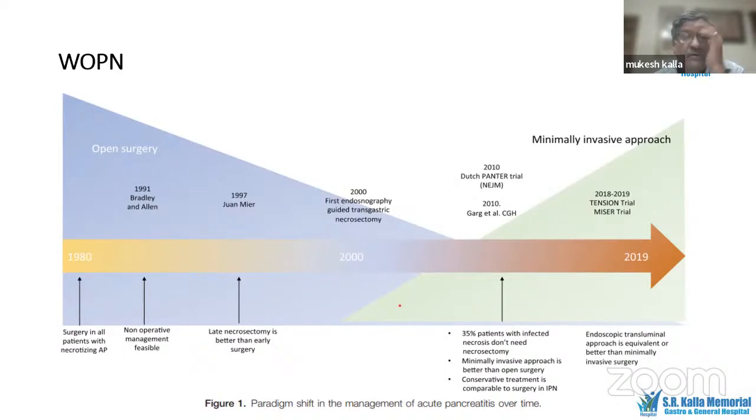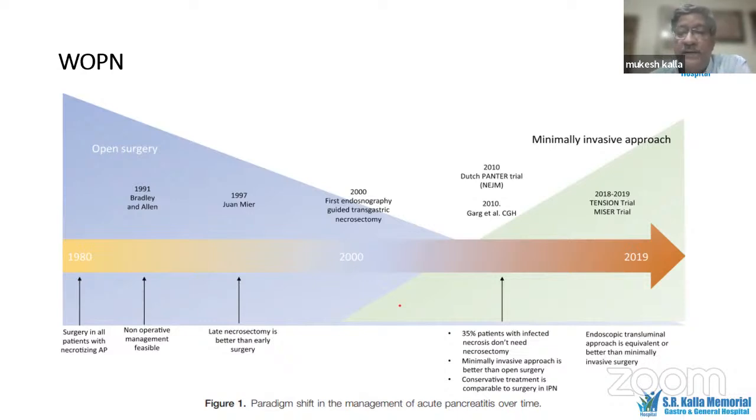It was all about sending these patients. I remember in early 2003, 4, 5, the moment you saw air inside the lesser sac, we used to call our GI surgeon and we used to open those patients. Patients did well, but there was a fraction of patients we lost also.